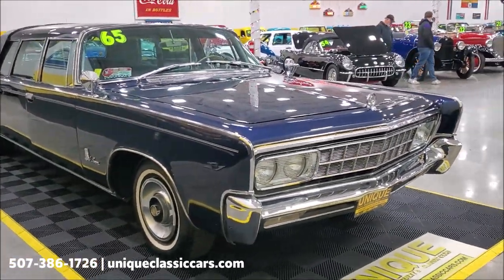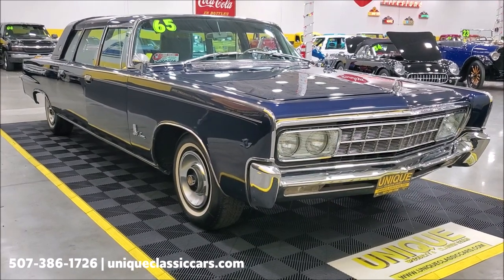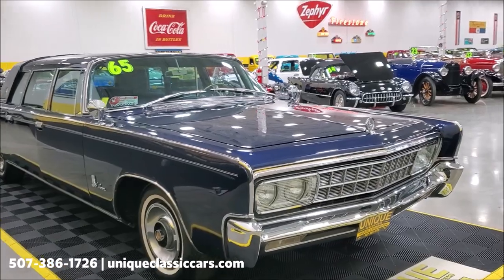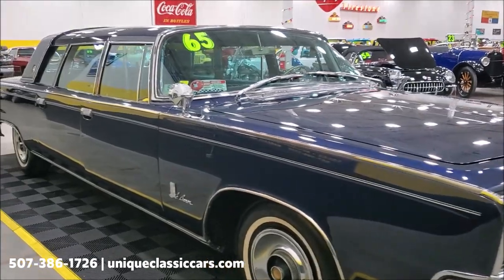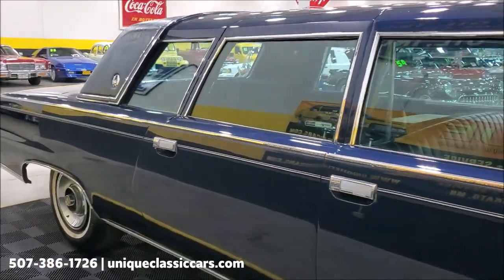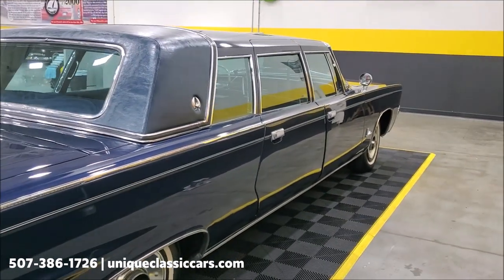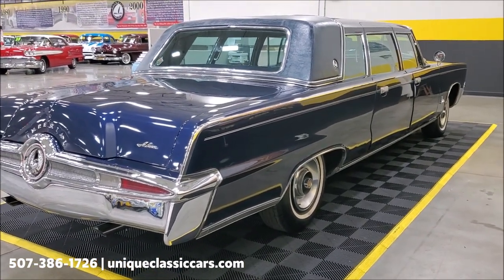There are a few telltale signs. First off, Chrysler guys will notice this has a 1966 grille. Also, 1965 cars had column shift, while 1964 and earlier were push-button. When Ghia was building their 1965 models, those were actually 1964s with 1965 grilles. This car is a 1965 model with 1966 trim — that is one way to tell the Ghia versus Barreros limos.